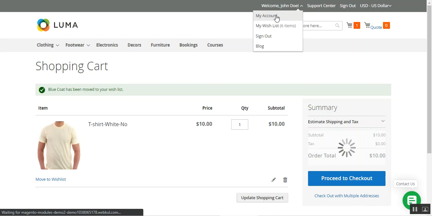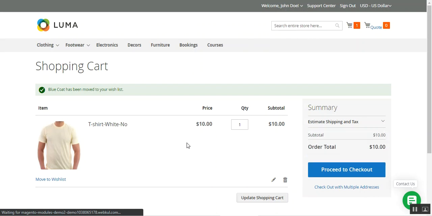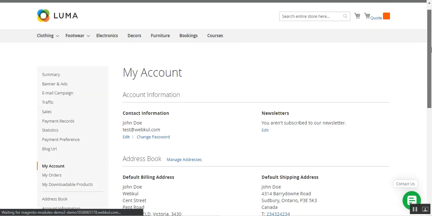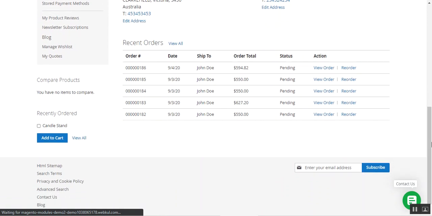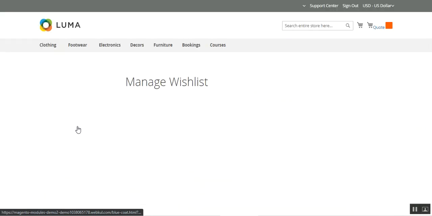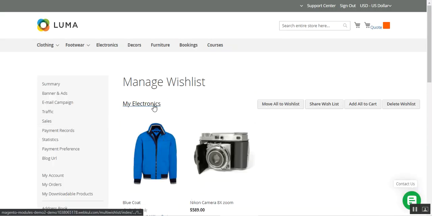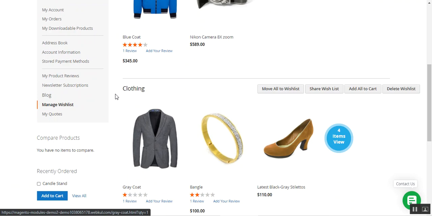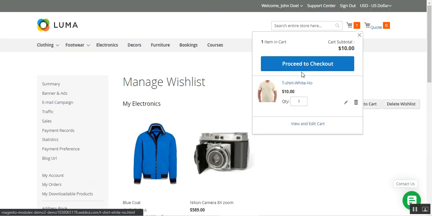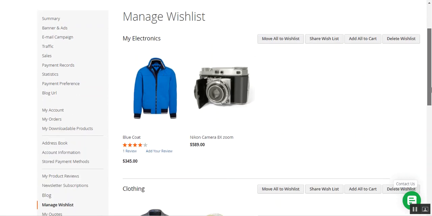So let's check our wish list once, and I'll also be showing you from the comparison page how we can add the same. Actually it goes the same for the product comparison page as well. So I had added one to the electronics and one to the clothing, the same from the shopping cart itself. Now one more thing is there, that we can also update the wish list.